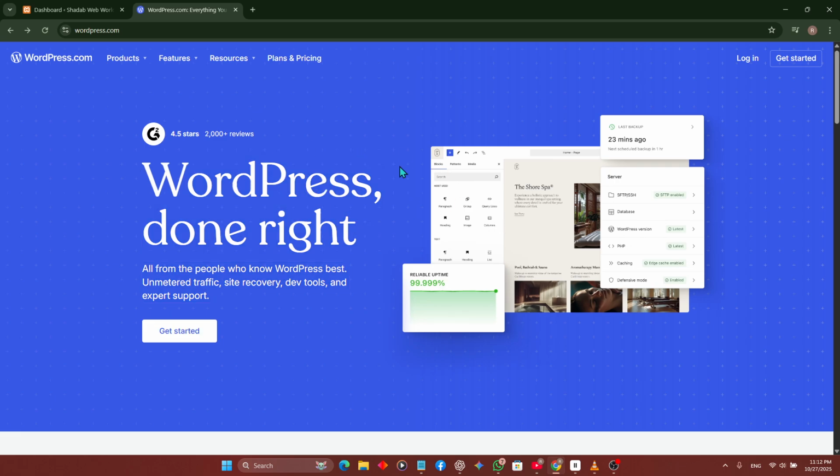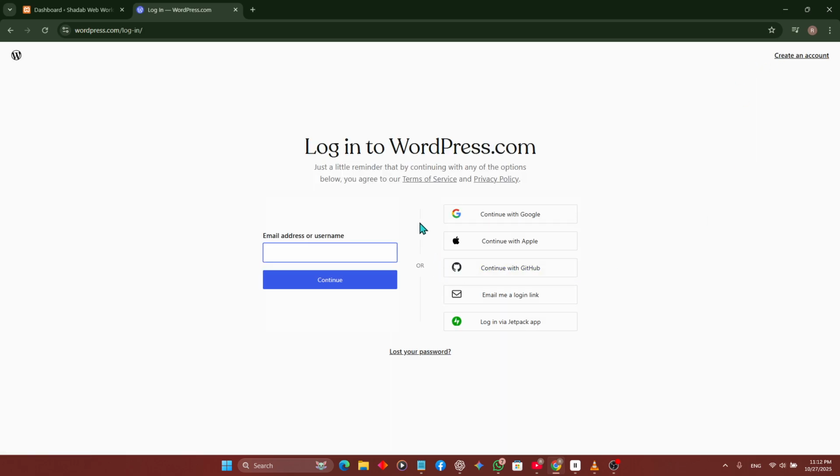First, open your WordPress website in your browser. Once it loads, look at the upper right corner for the login option and click it. You'll see several ways to sign in, but for the fastest method, select Continue with Google and pick your account. Using Google makes logging in quicker, especially if you have multiple accounts or forget your passwords. Once you're in your dashboard, take a moment to look around. WordPress dashboards can feel a little overwhelming at first, but don't worry, you'll get the hang of it quickly.